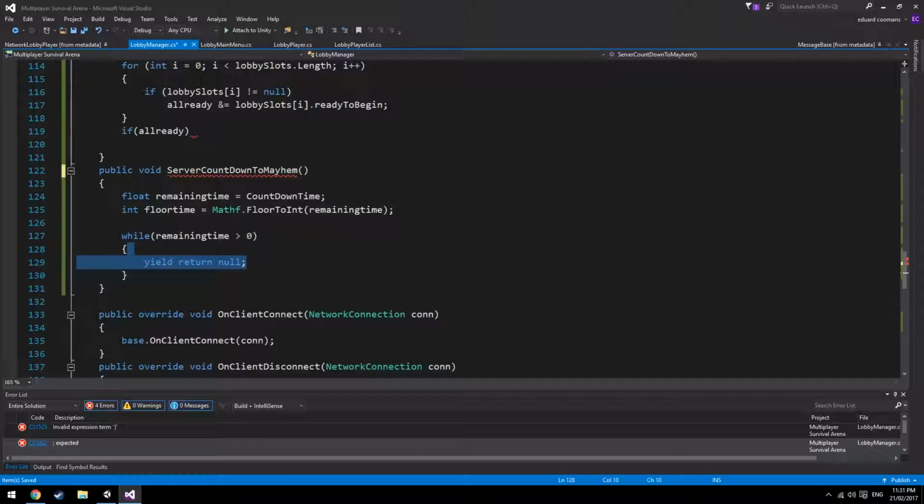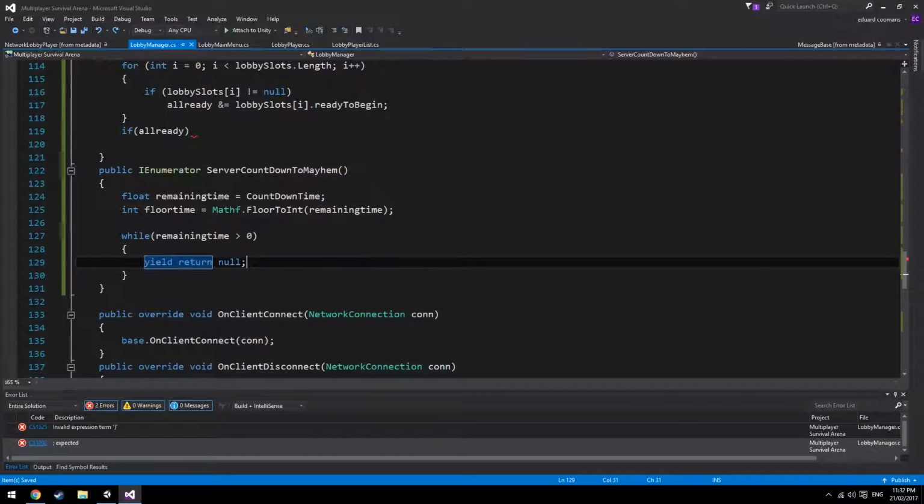We're done with it. But if it's an IEnumerator, it's going to store this position, and it's going to go back here, and it's going to go through here, and if it reaches here, it's going to go again. So then it'll keep going. It's going to store this place in here until it can go further.